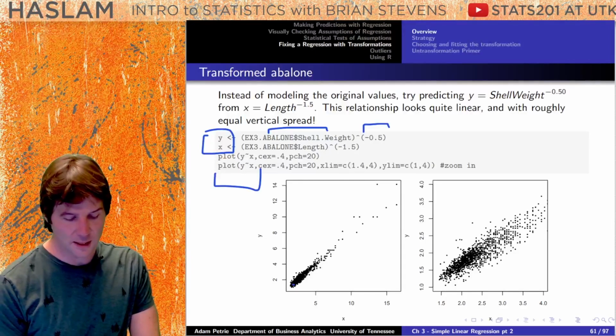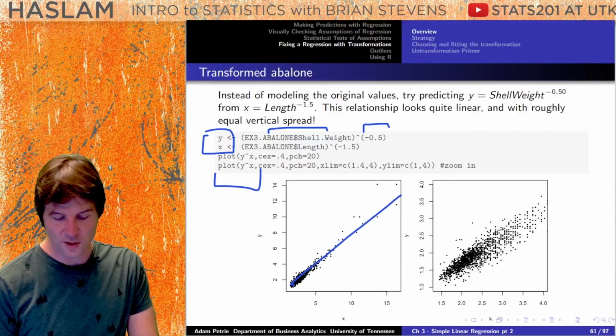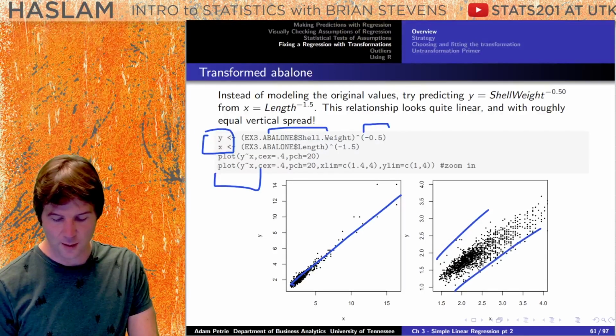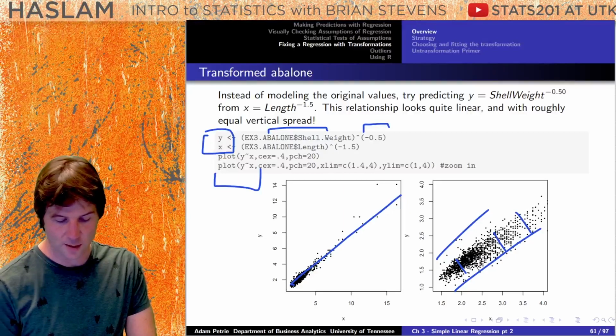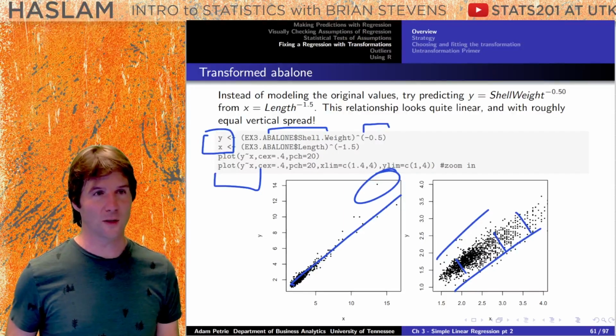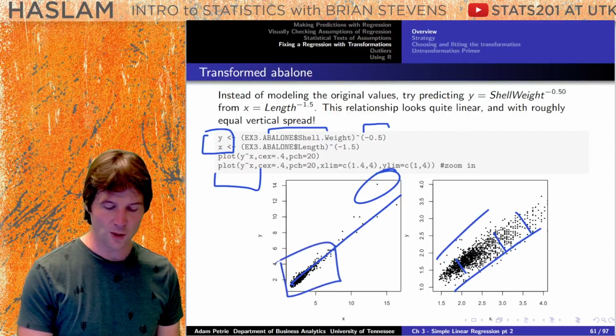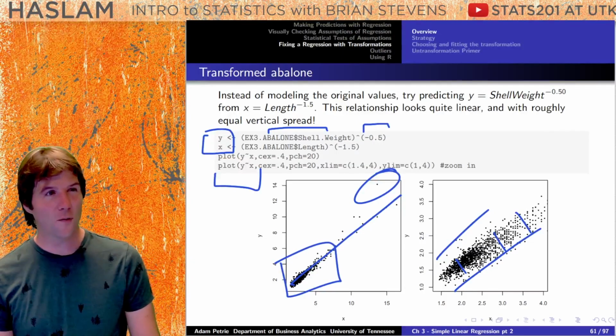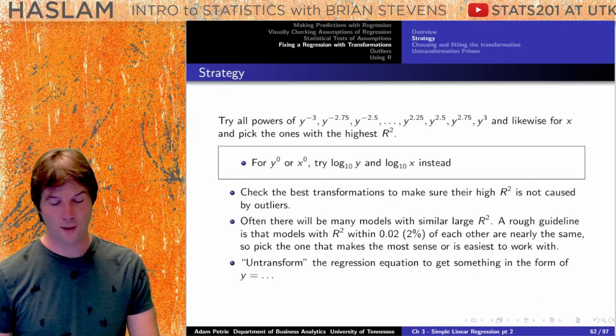Now, if you look at the data, it's much more linear, and the residuals, if we were to think about them, are much better. There's more equal spread throughout the model. There might be some weirdness towards the end, and that's just a zoom in on the second graphic on the right. It's a zoom in of this portion right here in the data. You can see overall this looks way, way better.